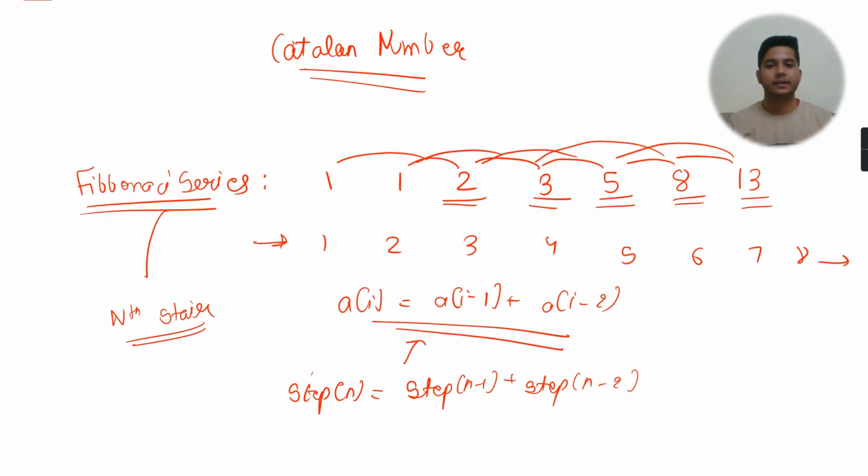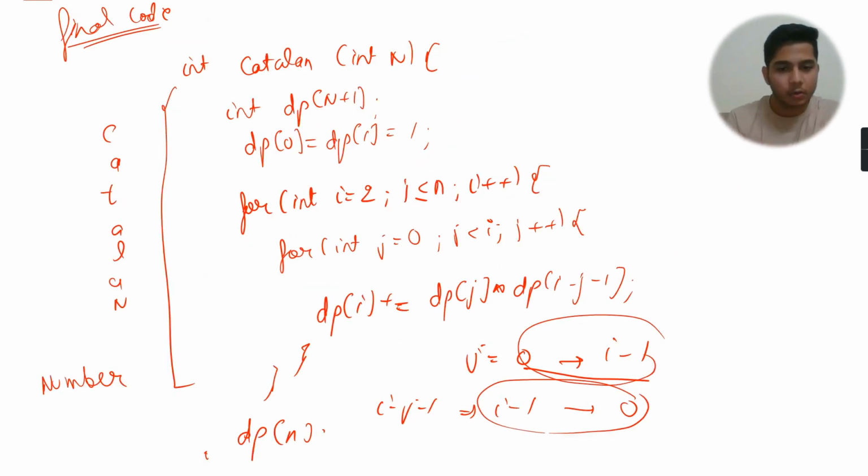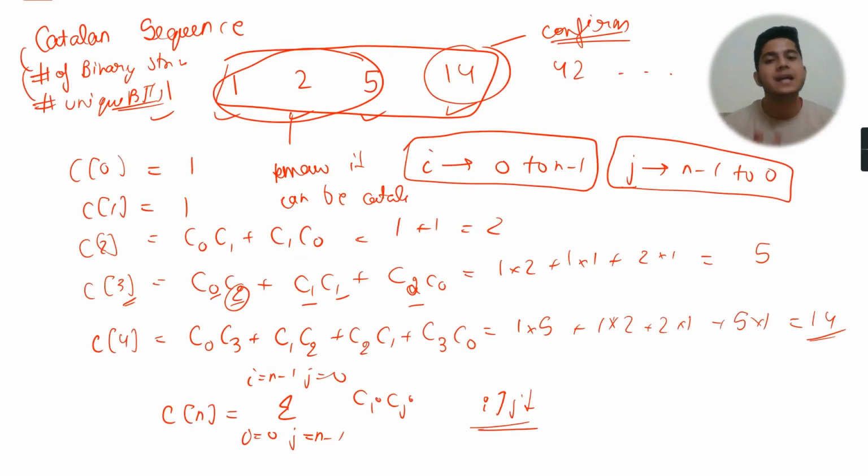We have discussed in detail that we started with what is basically the Fibonacci series, how it went, what the relation is, what the applications are. After that we saw what the sequence is and how we can reduce the sequence. After that we wrote the code for it. We have discussed the applications, and how you can visualize whether it is a Catalan or not. You have to write the number sequence, and if it is applicable, then you can go with the Catalan number. So I have tried my best to explain the concept.